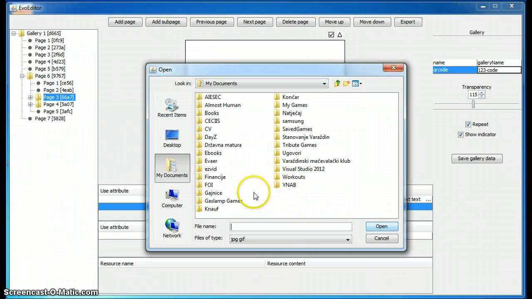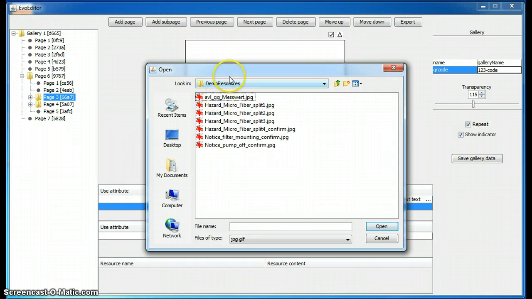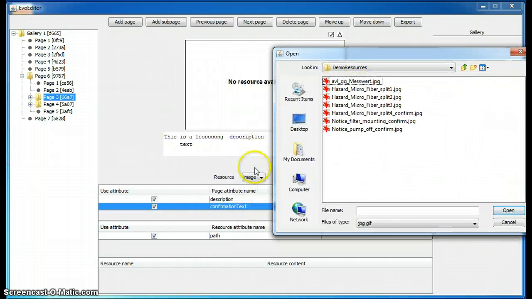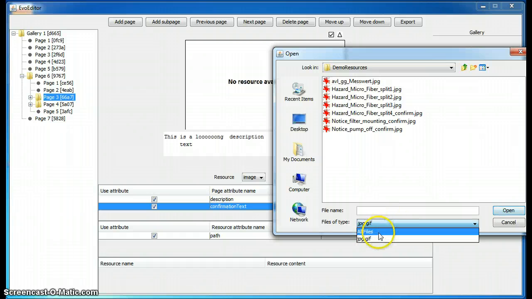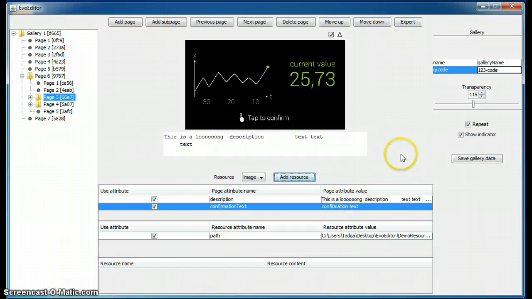This will bring up a frame that allows us to select a resource, and by selecting an image as a used resource, the frame allows us to filter only the image files. This will bring up a preview of the selected image and set the value of the path attribute.